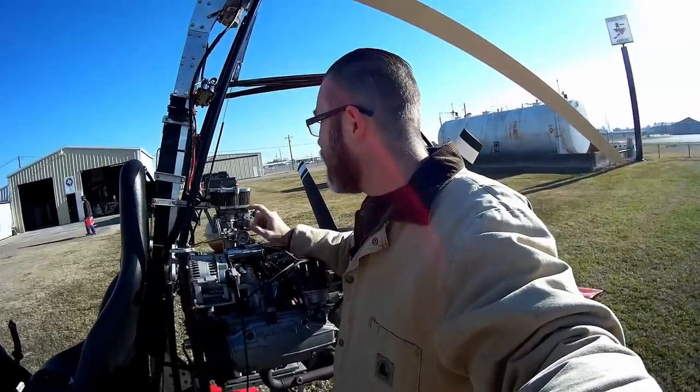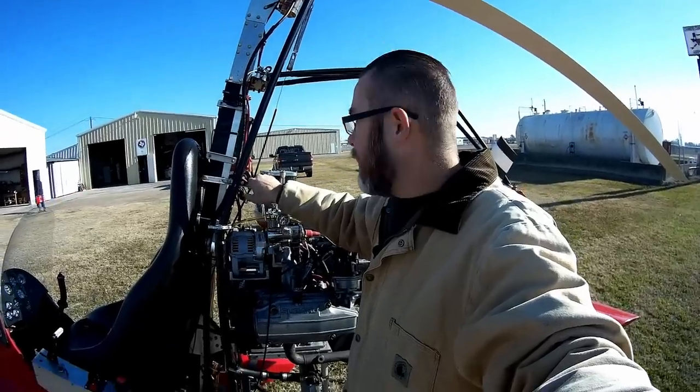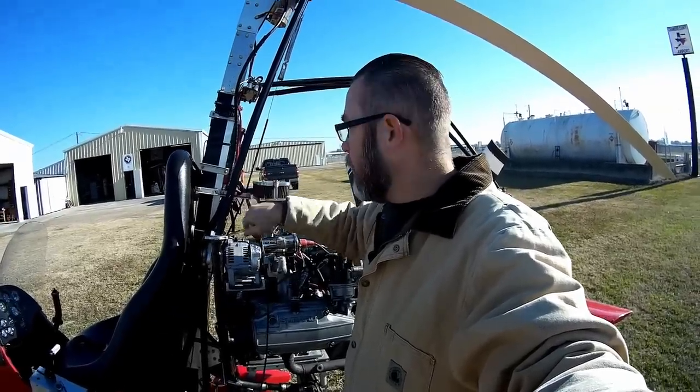Good. Got a full-on cutoff for the battery. Shuts the battery off totally when I'm not using it.